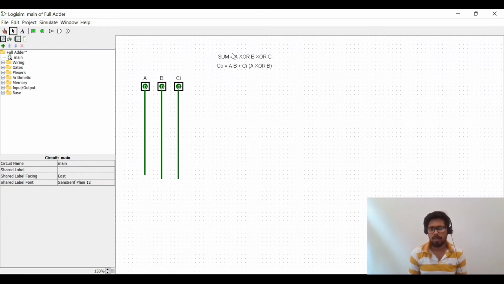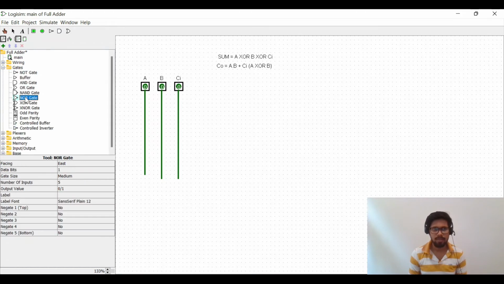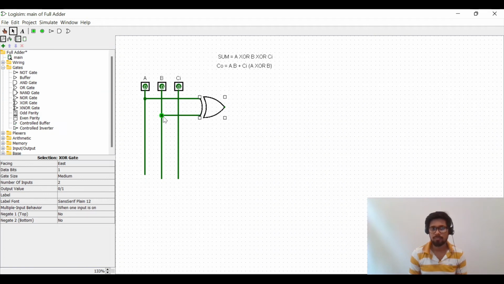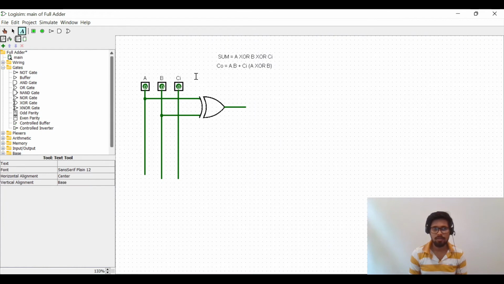First one, A XOR B. Let's get an XOR gate, put it here, set it to 2 inputs, and connect A and B. Now, for XOR with C, we need the output of this, which is A XOR B.